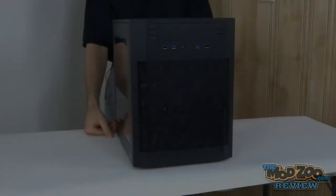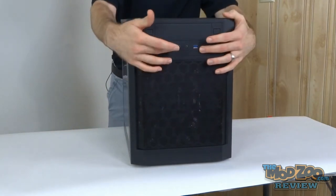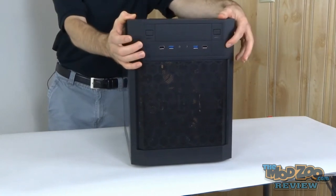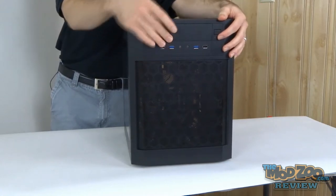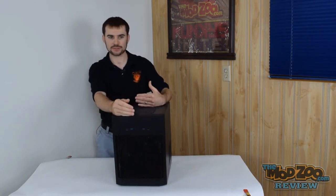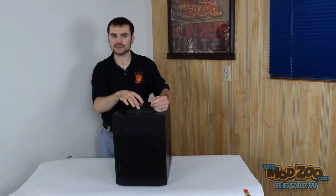Taking a look at the front, you've got four USB ports: a pair of USB 2.0 and a pair of USB 3.0, along with headphone and microphone jacks, a power and reset button, and power and hard drive LED lights — your standard front IO. There's room for one 5.25-inch bay, though using it will sacrifice one of your 3.5-inch drives if you want an optical disk drive. There should be enough room, depending on fan controller length, to fit a fan controller without losing that 3.5-inch drive.